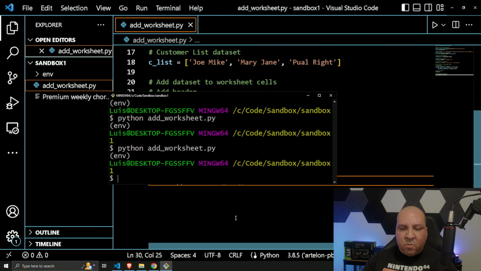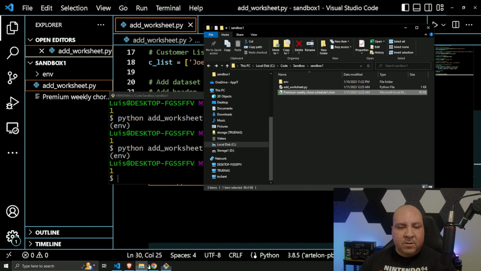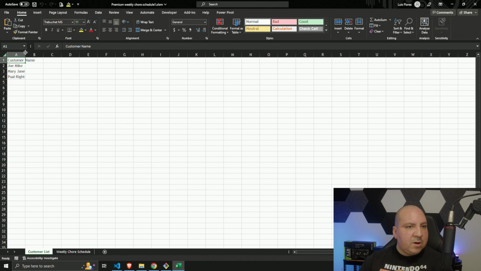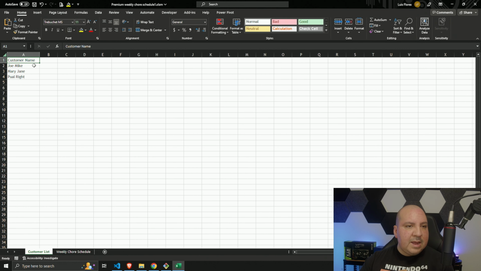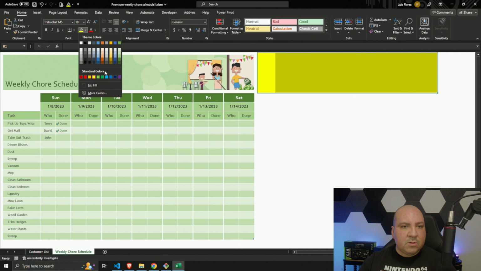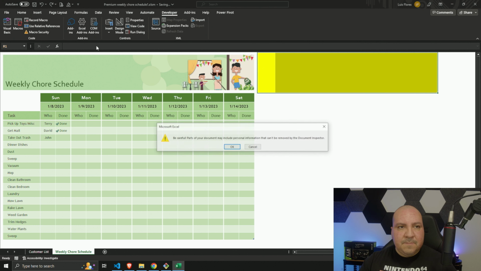Now let's run it one more time. All right. Boom, there you go. See? Got the header, then we started in row 2 and it went all the way down, which is exactly what we wanted, guys. And then again, it added a new tab. Macros, I'm pretty sure still work, so none of that got disabled or removed or anything. And if I run it, yep, all of that still works.